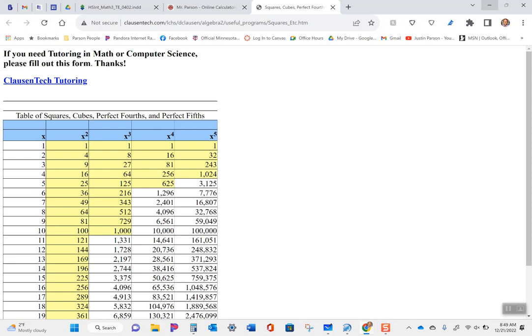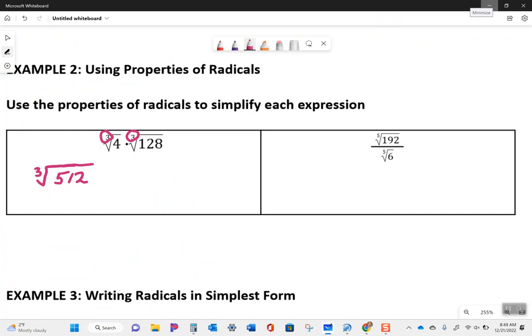So, kids, the part that we're at right there, does it say we're at a cube root of what? 512. Jump in here, guys. Go to this cube column right here. What do you notice shows up in this cube column? 512. It looks like the cube root of 512 would actually be what value? 8. When you do these right here, I would always check to see if they're a perfect nth root. And we'll use this table more.